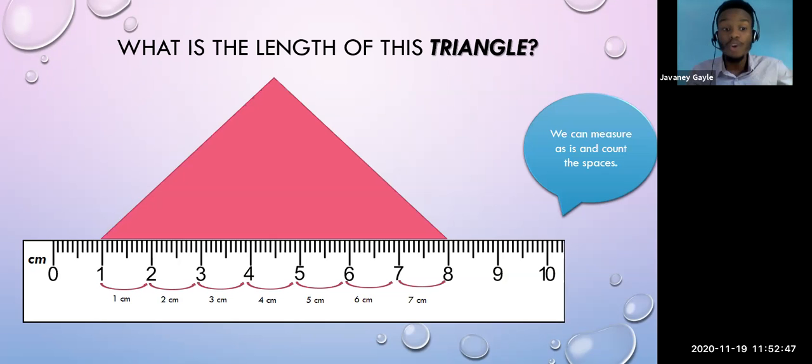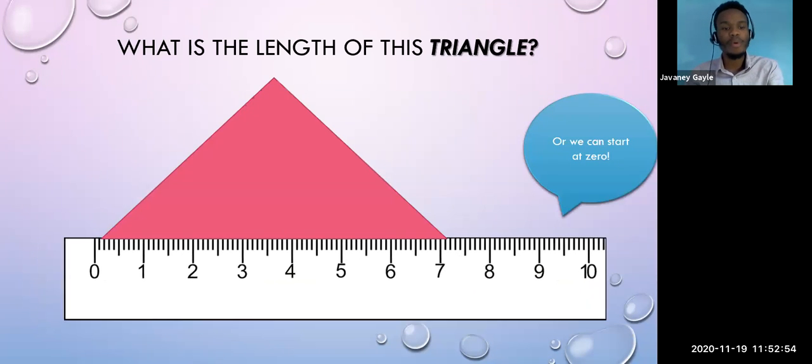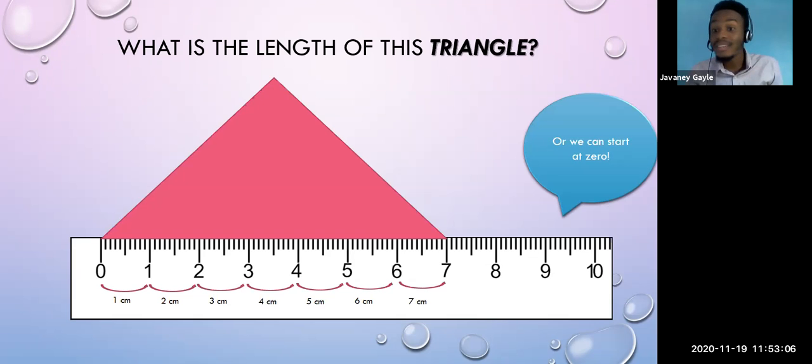Or if your ruler is fine, all you have to do is ensure you start at the 0 mark. So let us start at the 0 mark. Let us move up our ruler. If we start at the 0 mark, we realize it's going to end where? At the 7. And if we count the spaces again, we realize that we're going to end up with 7 centimeters. So that's it, boys and girls. That's how you use your ruler to measure. Ensure that you look for the 0 and align your 0 and start at the 0 and you see where it ends and you know how long something is.